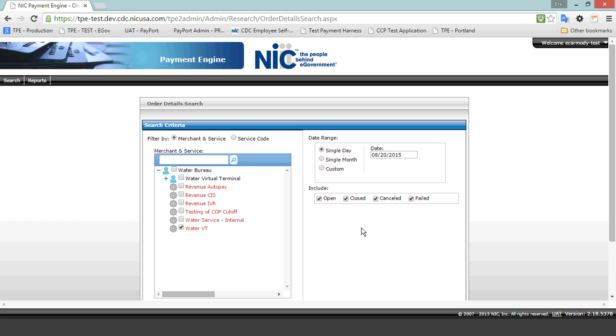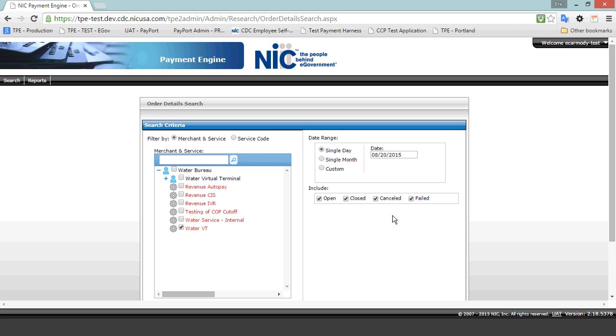The difference between those: an open order would be an order that has been authorized, but it's still pending capture. We capture once a day at 6 p.m., and then those are all settled by 7 p.m. Closed orders would be if you want to see transactions that have already been completed. So that would be any transactions that happened on previous days.